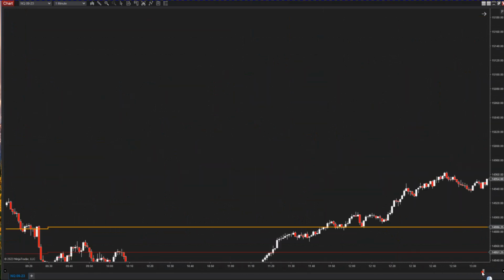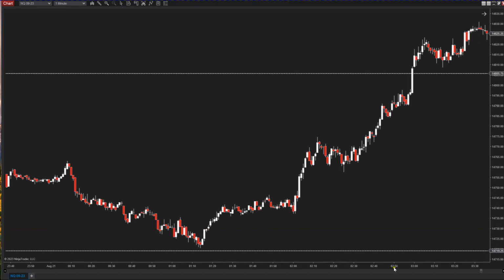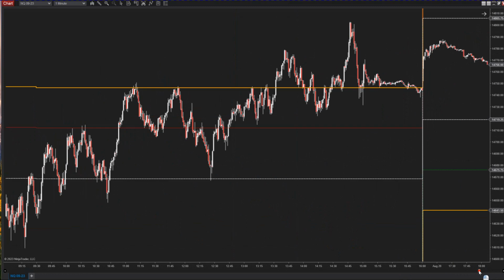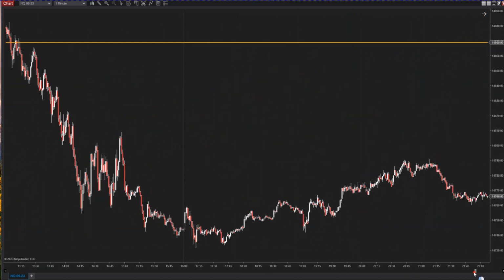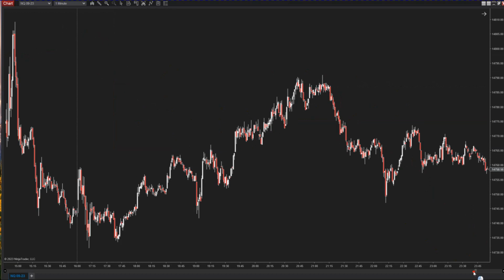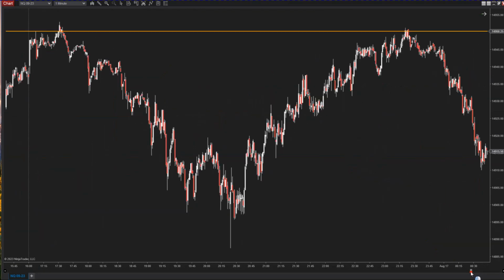And especially the ES, you can see how this bottom 60-minute one was the resistance. So it can be support and resistance. But most traders use this 60 minute. And so this is a very, very good distribution to use day trading.